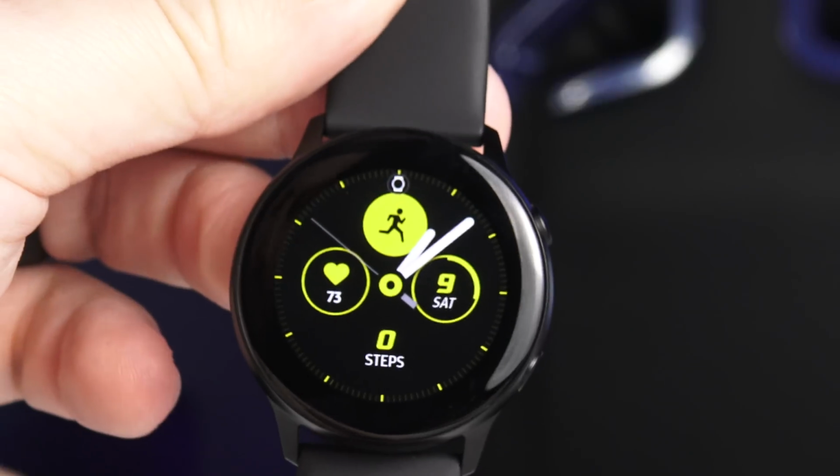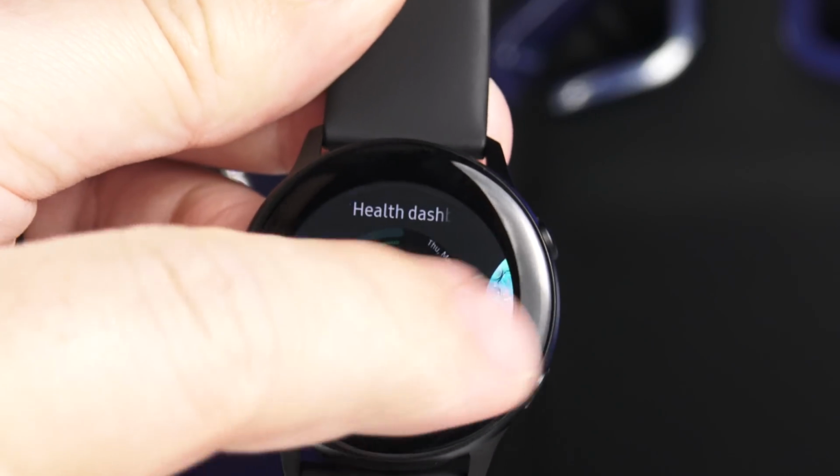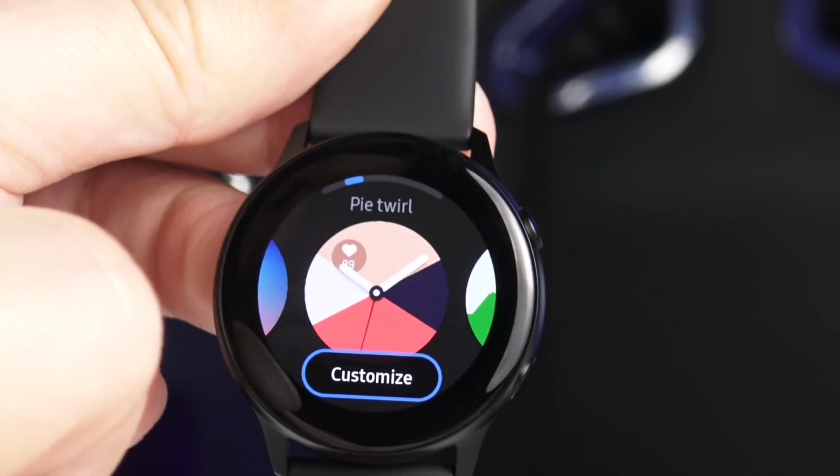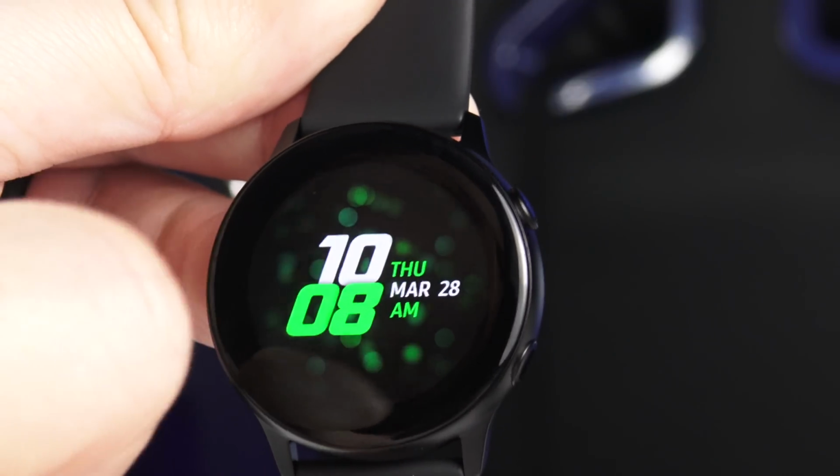Let's just say you go for a jog and you run by the store and you need to pick something up. Just use your watch. One of the other things I do want to note, because I think most smartwatches nowadays are pretty big, is that they're like 46 millimeters on a lot of Samsung's newer lineup. This is a 40 millimeter, so it has a smaller watch face.